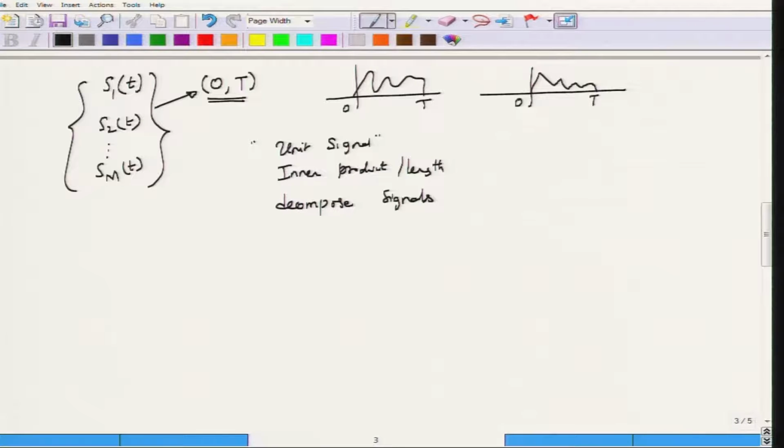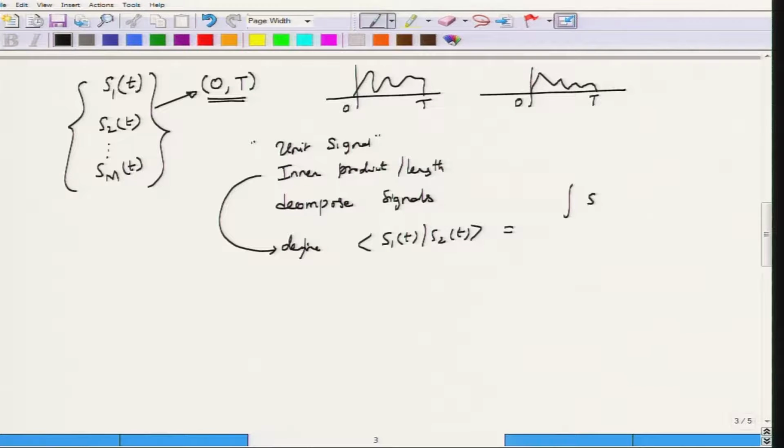So, let us tackle all these issues with signals. If we define the inner product, I am not relying on anything, because there is no geometric intuition to the signals s1, s2 and so on up to sM at this point. So, I have to come up with a geometrical intuition. I do that by first defining the inner product of the two waveforms s1(t) and s2(t), assuming that these two are real signals. It is very easy to consider what would happen when they are complex signals, but let me do one, the other can be easily obtained.